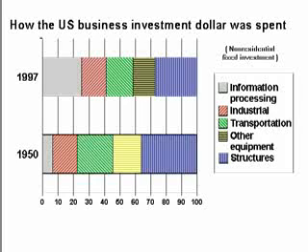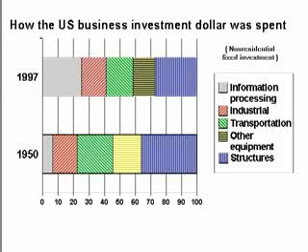And the reason is that this equipment has become much cheaper and much more capable, so that by 1997, we were also buying things like copying machines, personal computers, cell phones, and a tremendous variety of things we could not imagine back in 1950. And in this chart, you see the quantitative representation of this increase.